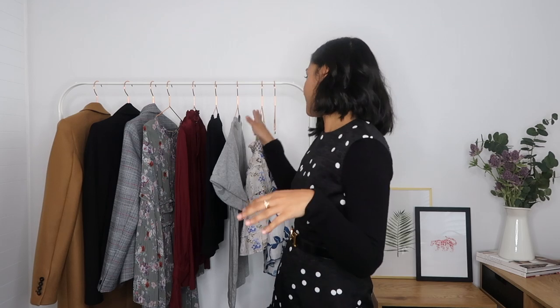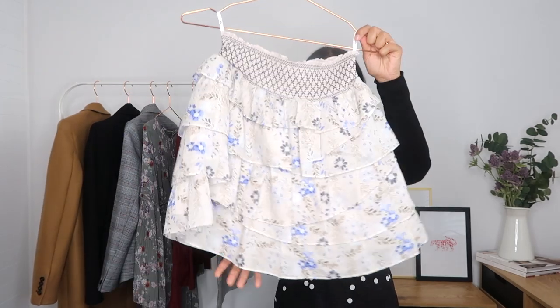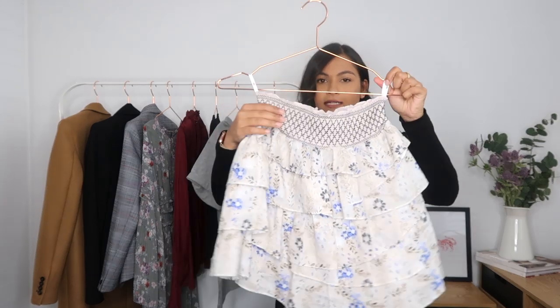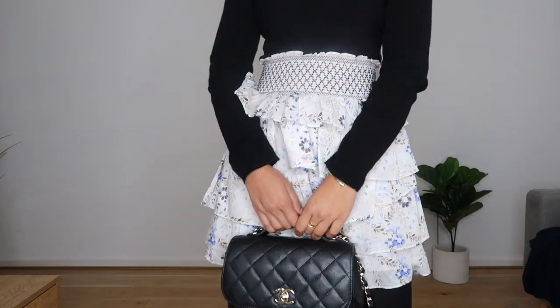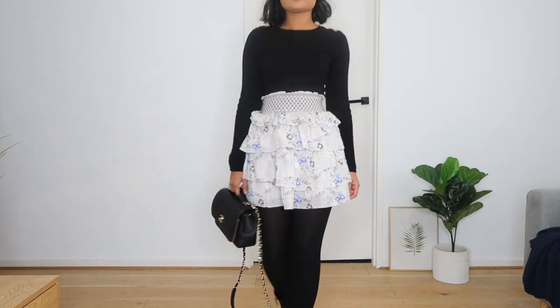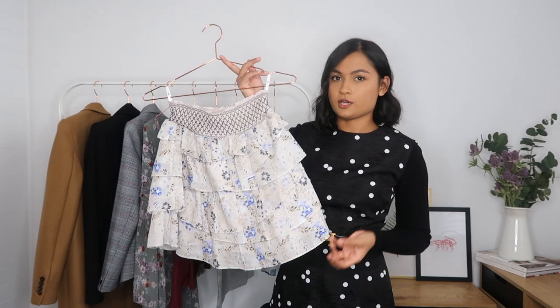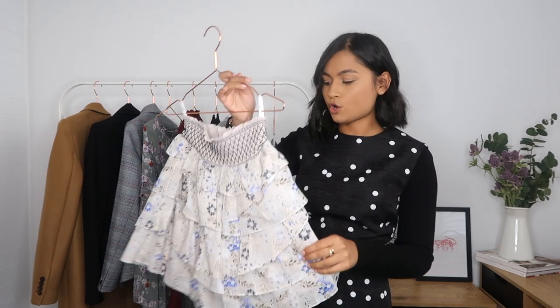The last piece from Age is actually my absolute favourite item ever — I've already worn it a few times. It's a skirt similar to the grey one but in a beige colour with a lighter blue floral print, and it has a waist belt with black stitching and ruffles, which I love. I've been styling it with an all-black look — black stockings, black shoes, and a black knit — with this skirt as a pop of colour. It's such a pretty skirt, and the best thing is it can also be worn in summer. I love versatile pieces.